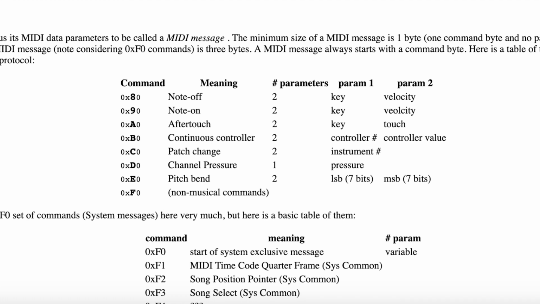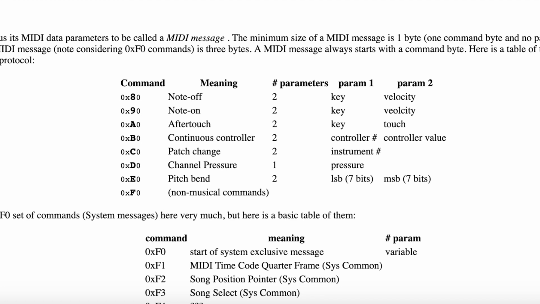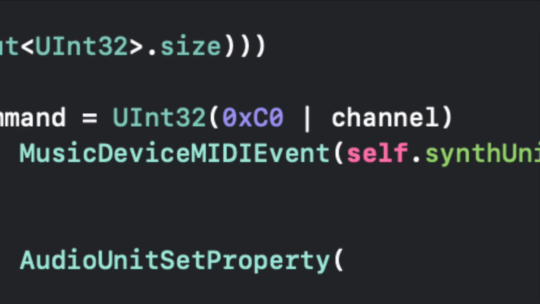And you can see that all of the MIDI commands, such as the program change command, have different codes in hexadecimal. That's a certain numbering system that uses 0x. Whenever you see 0x, you know it's hexadecimal, and it also uses letters in the mix of numbers, which is kind of strange at times. But if you go to this website I will include in the description, it has all the MIDI codes for all the different MIDI commands, so you can just look up the code that corresponds to each command. So the program change command, we can see that it would be 0xC0, and that's why in the code you see that we have that hexadecimal code.